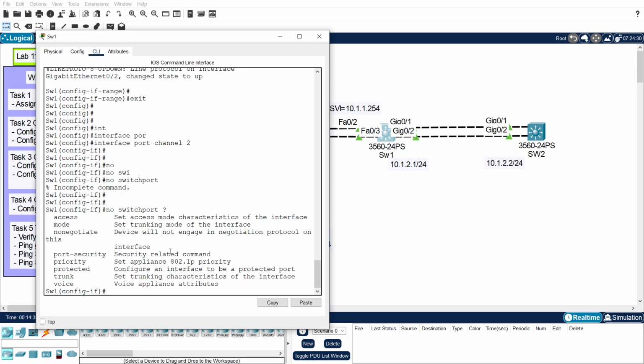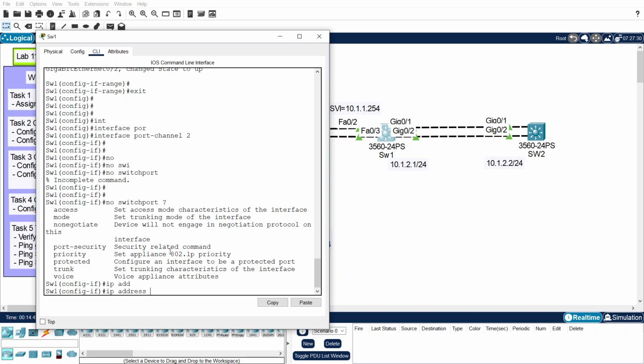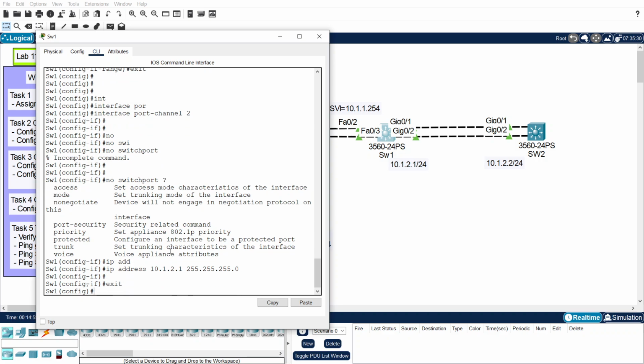This command is not required, so I will give it the IP address because I already specified it as layer 3, 10.1.2.1, and subnet mask of 255.255.255.0, and exit.